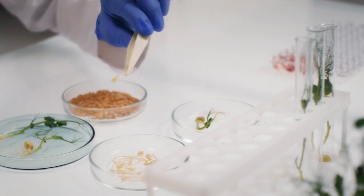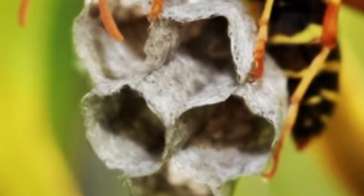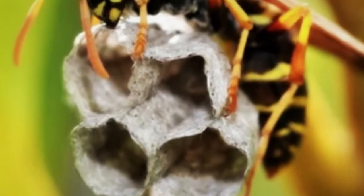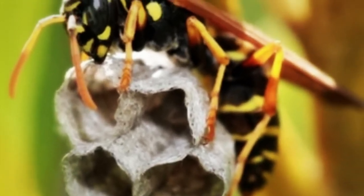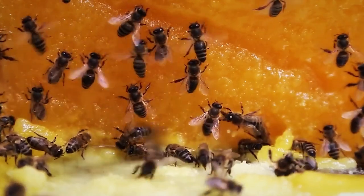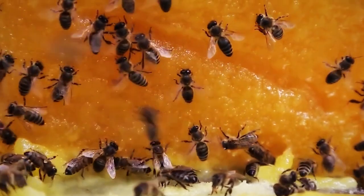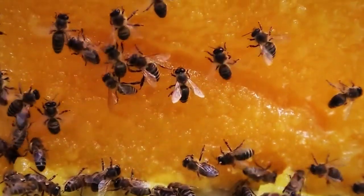He picked European paper wasps for the experiment. Even though they don't harm people, they sting — one of the reasons why some people think they're hornets or yellow jackets. Paper wasps create their water-resistant nests using dead wood. They chew the wood into a pulp and combine it with their saliva. The protein in their saliva makes their nests extra strong, durable, and resistant to water.